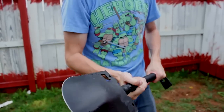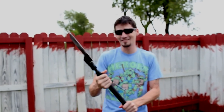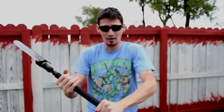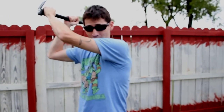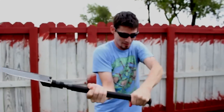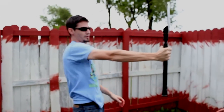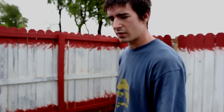You can see it being tested on one of our heads if you click right here. But right now we are going to be showing you some other tests. Now we're going to try the pineapple test. Something that you guys should know is that this is a chopper. It's not about finesse. It's not about having a controlled strike like you would a katana. It's about swinging hard, utilizing the weight, and then following through in order to get another strike. So here you go, Charles — let's see if you can cut through this pineapple.